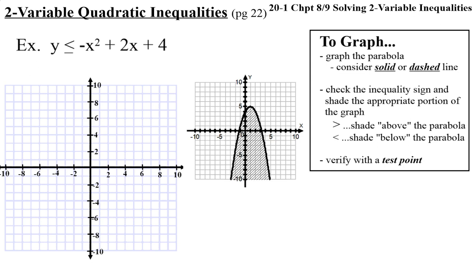Now, page 22. Page 22, what we're looking at is, if you take a look at the example at the bottom, y is less than or equal to negative x squared plus 2x plus 4. It actually has the graph. My question is, is the graph correct? Well, let's do a quick check to see if the graph is correct. If y is less than or equal to negative x squared plus 2x plus 4, I'm going to have to do some math to get the important points. So we have y is equal to negative x squared plus 2x plus 4.